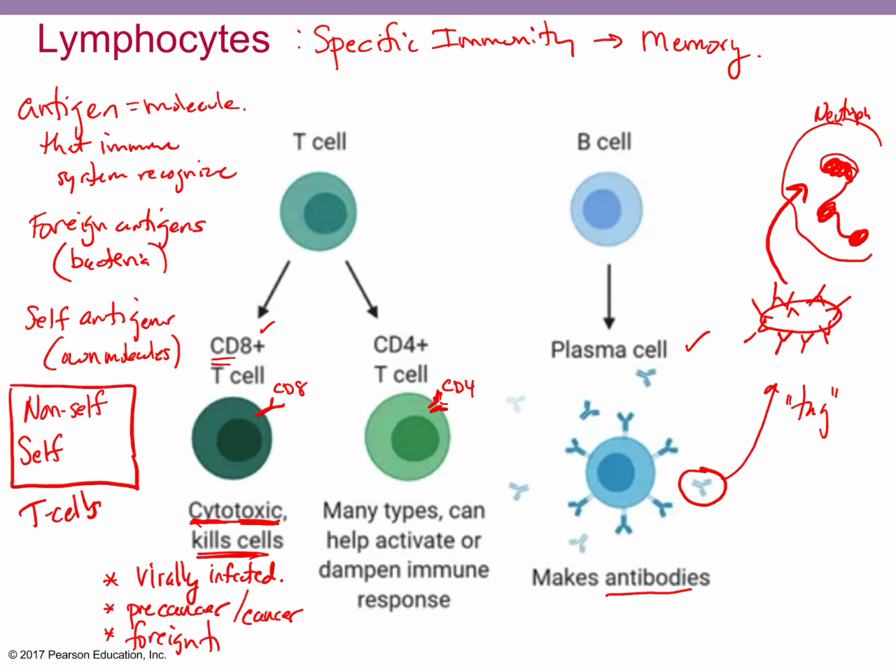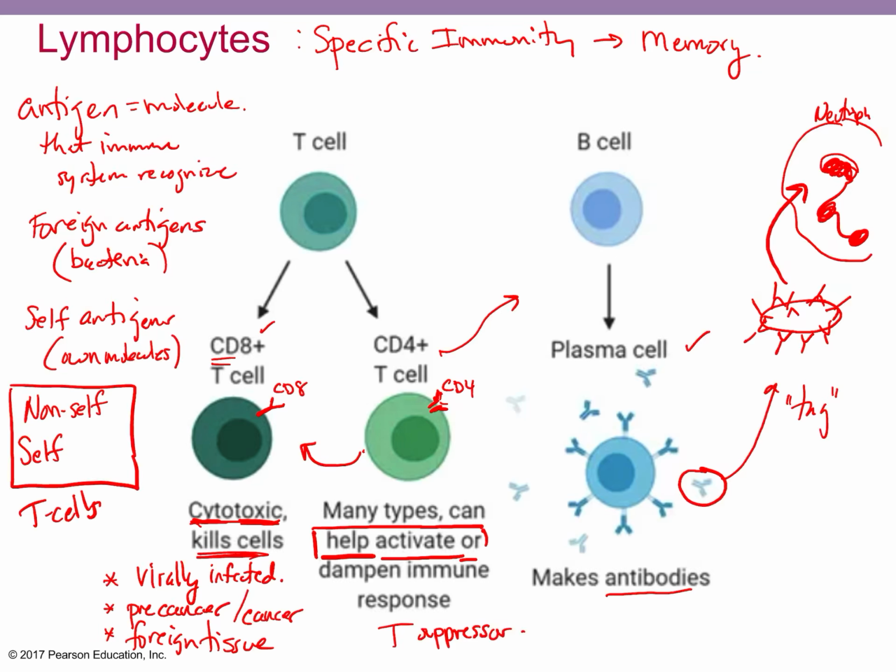And then also, FYI, foreign tissue. So if you get a transplant, your CD8 cells can recognize the difference between that transplanted tissue and the normal tissue, and then try and reject the transplanted tissue. So that's not good, but it recognizes that foreign tissue. CD4 is known as a helper. So this is going to help activate the entire immune response. So it activates the CD8 cells, it activates your B cells, it activates all the neutrophils, macrophages. So it just sends out these cytokines that are going to activate all the other kinds of cells.